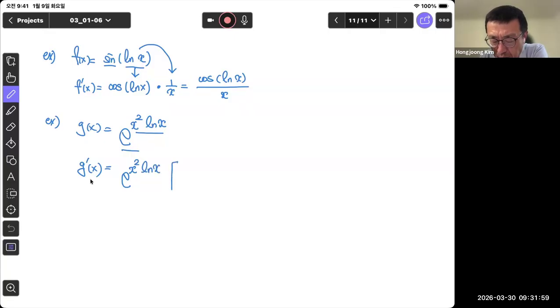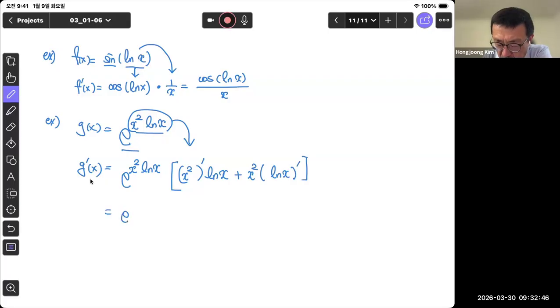And then you multiply the derivative of the inner function, which is the exponent. Now, this exponent is the product of two functions, so you need to differentiate the functions one by one. When I first differentiate x squared, you do not change the ln x function. Plus, the next time, it's time to differentiate ln x, but in that case, you do not touch x squared. So x squared times the derivative of ln x.